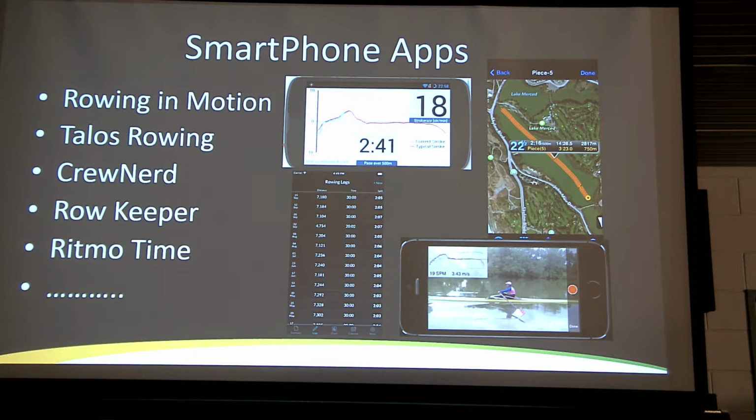I've literally just listed a number of apps there. I'm not going to read them out, but they do some of the stuff that we probably 5 years ago was purely in the ballpark of biomechanics. We used to have to rig up the entire boat, put out quite a lot of expensive equipment to see some of this data. And I'm talking about the acceleration of the boat. This top picture of a smartphone there, these apps are now giving live stroke-by-stroke acceleration curves of the boat. How is the boat responding to how we're moving and applying power in the boat? Some of them even link it up to video. And as I said, that was purely my area 5 years ago. You guys put down a job.